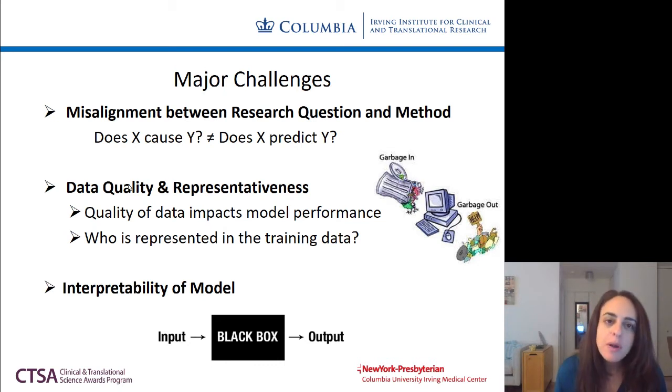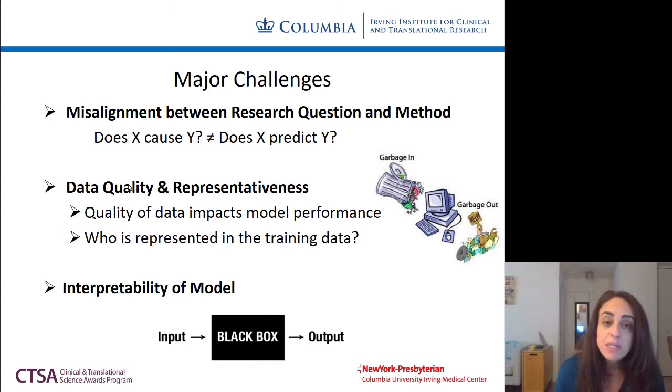That's a really important point to think about before you even start a machine learning analysis, right? Just because something predicts an outcome of interest does not mean that it is a cause. If you're using machine learning approaches, even though you're interested in causes or associations, you're making the assumption that because something predicts Y, it is more than likely a cause. And that's a big assumption, and you really need to think about whether that fits for your context.